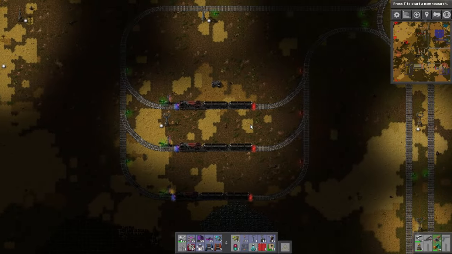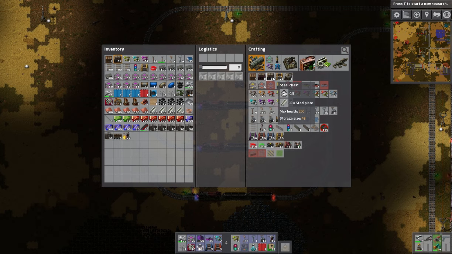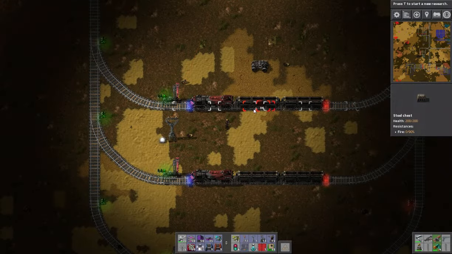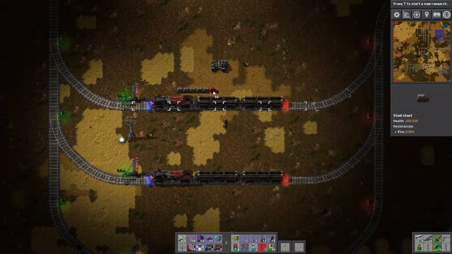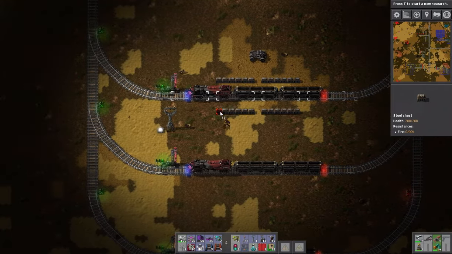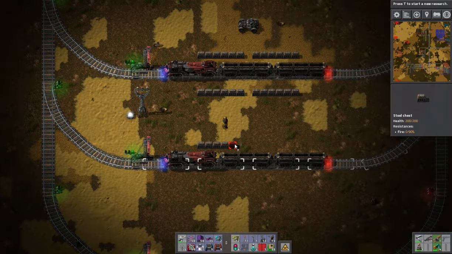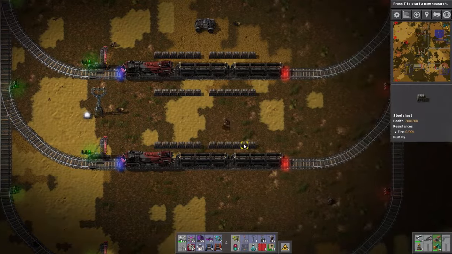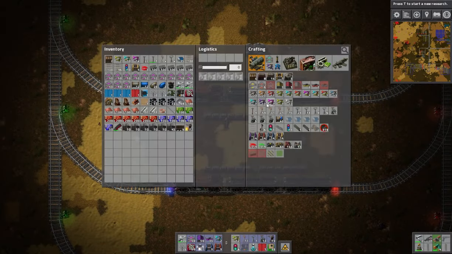So now we have all of that. I'm going to do 5, 6, 5, 6, 5, 6, 5, 6. So we don't need the train parked in order to see where it's going to unload at. So we're just going to load these up like that. And this one will come out like this. So there's all my things.